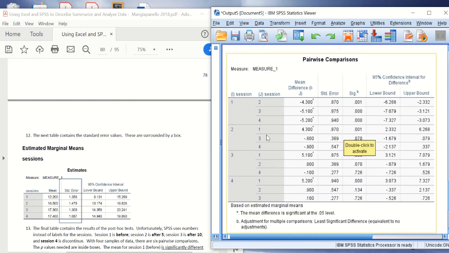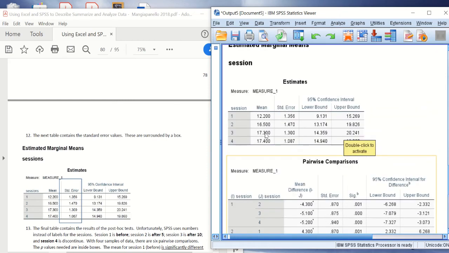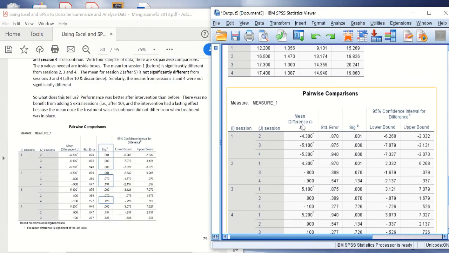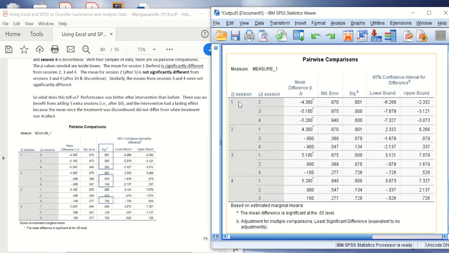So this is telling you down here: this is before versus after 5 sessions, this is before versus after 10 sessions, and this is before versus discontinue.